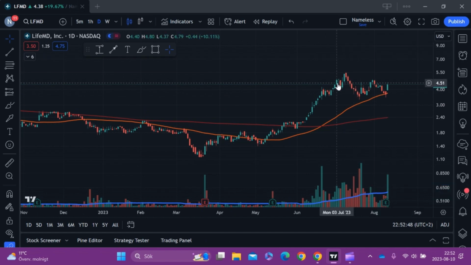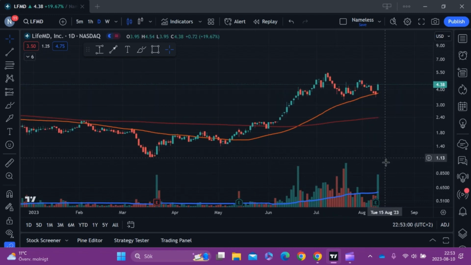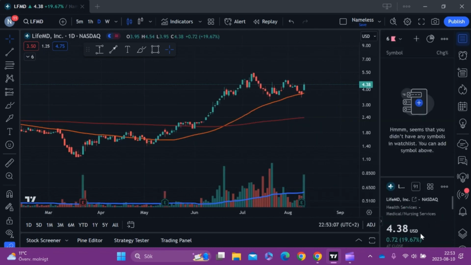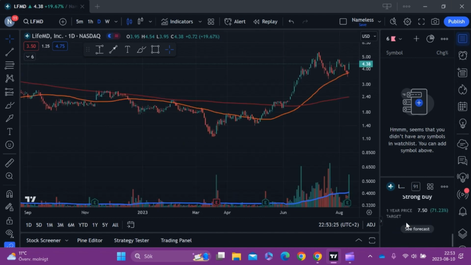That means that the sellers are out of power, or as you say, there are not many sellers left in the stock. And then we break out on huge volume and a lot of price action. This is, for example, plus 20% today. If you press this one and go all the way down, you can see the forecast.